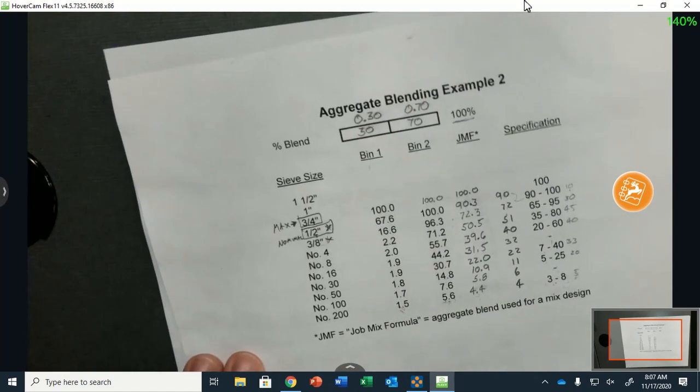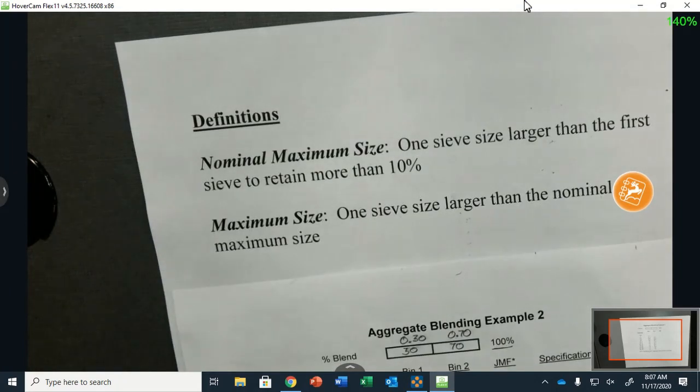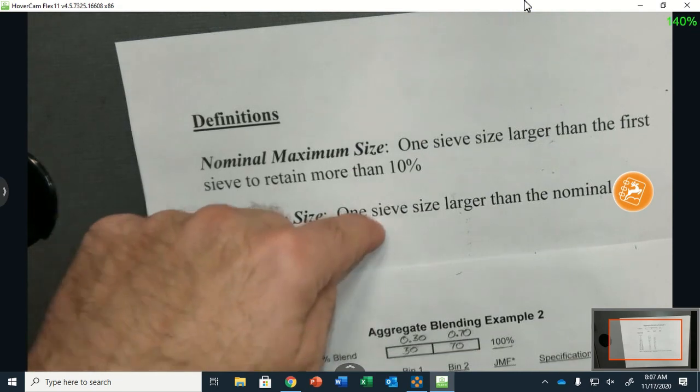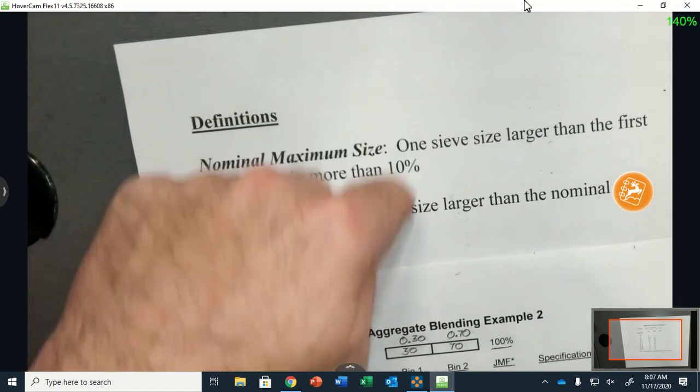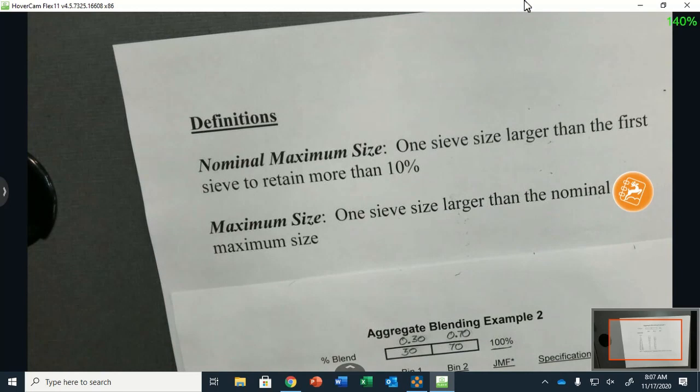So could you also say that the maximum size is two sieve sizes larger than the first sieve that retains more than 10%? Yes, right? Because this is one sieve larger plus another sieve, so two sieves. Any questions on those definitions? This is asphalt world. This is weird, I know. We're switching gears. We do things differently.